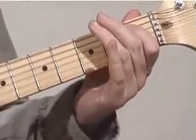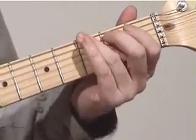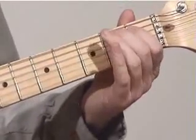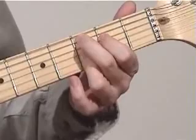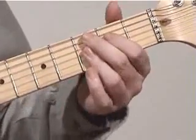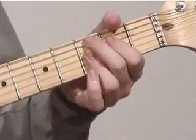So it's place by lifting up over the fret, like that. Now to play the sequence we want to do 4 bars here on the C ninth. So we start off like this.